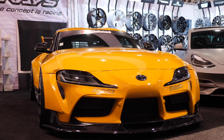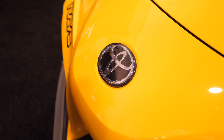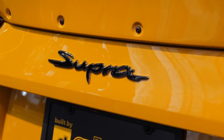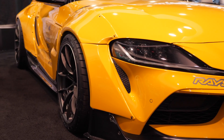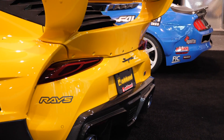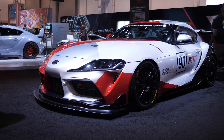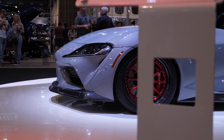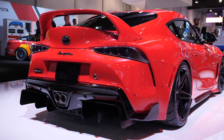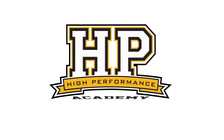There's no doubt that the 2019 SEMA show is the year of the A90 Supra, and in fact some have joked that this year SEMA stands for Supra Equipment Manufacturers Association. Despite some early hate perhaps for the BMW-engined A90 chassis, since it's come out it has been quickly adopted by the enthusiast market, and there's no doubt that it's shown its performance potential.